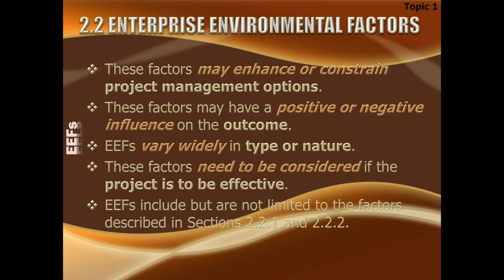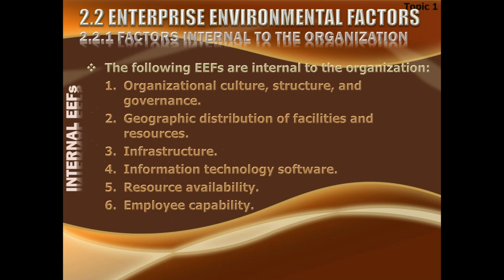You can't ignore them because they are going to impact, and if you did not plan for it, then probably you will be at more risk. They include but are not limited to what? These items. These are all the enterprise environmental factors. Organizational culture, organizational structure, and the governance mechanism of your organization. These all are what? Internal or external?